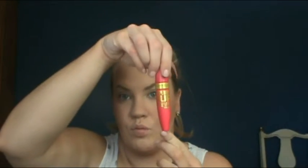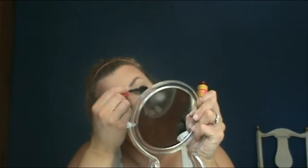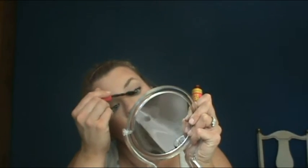Next, I'm going to go in with the Pumped Up Mascara. I love all the ads on YouTube for this mascara, and I love this mascara. This is the waterproof one, and it has been my go-to mascara this summer. It has been great for the pool, for the beach. It stays on, it doesn't budge. Again, I said this was the waterproof, so it's not like the regular one, but I have been rocking this waterproof one all summer long. It has been sweat-proof, it has been smudge-proof, it has been wonderful. It's not my favorite mascara of the world, but it has been really, really great for this summer, especially just running around town, running errands, going to the pool, like I said, or the beach.